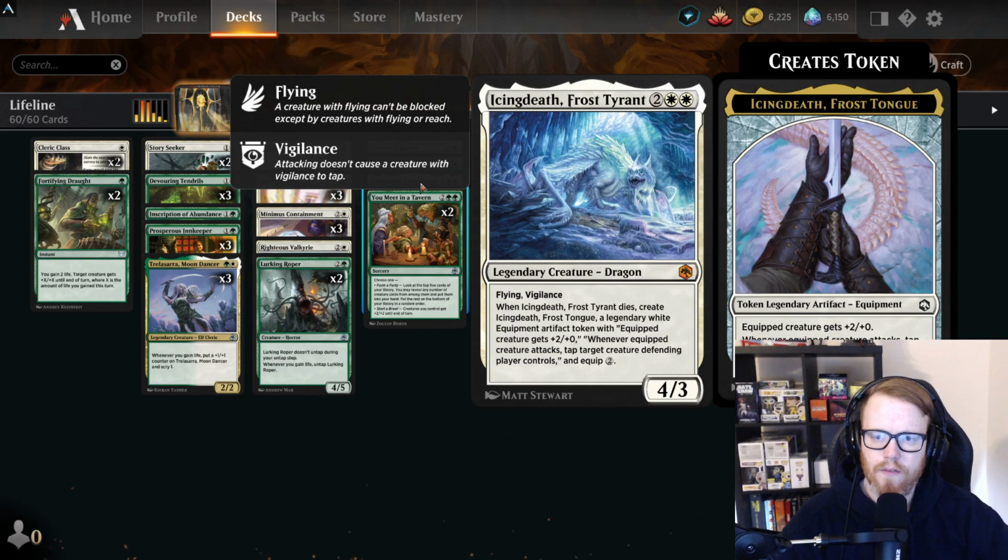Then we got Ice, the Frost Tyrant. It's a 4 mana 4/3 flying vigilance. When it dies, we get to create a Frost Tongue, legendary white artifact equipment. Equipped creature gets +2/+2, and whenever equipped creature attacks, tap target creature defending player controls, and equip 2. So it's definitely a very interesting card here. It's a 4/3 flyer for 4 mana, which is definitely very good, and it also has vigilance.